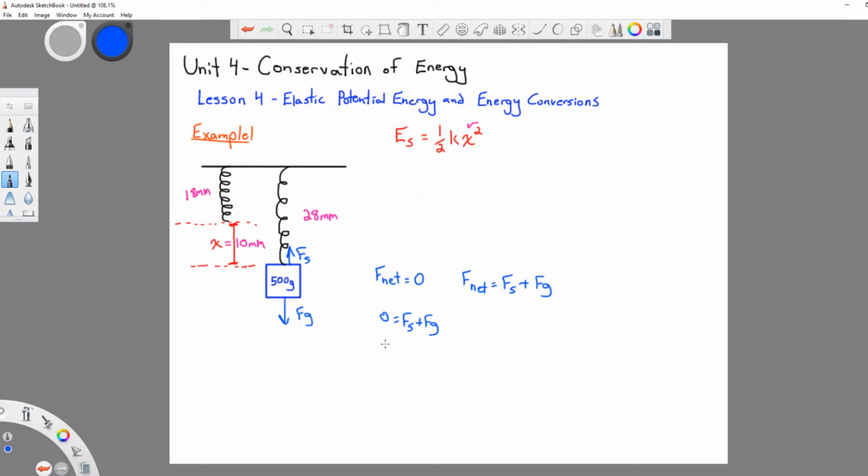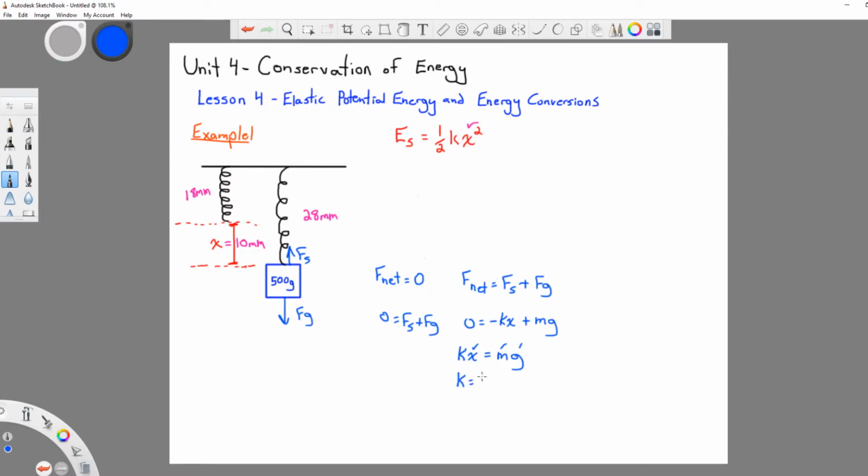And so really, we could say that force spring, which is negative, I'll write it all out: 0 is equal to negative kx plus mg. So rearrange, k times x is equal to m times g. Now we have the displacement. We've got mass and we know g. So we can just rearrange and solve for k. If I went through that quick and you got a little bit lost, go back and rewatch it. It is actually quite a straightforward little dynamics trick, but it might take a couple times to get through that.